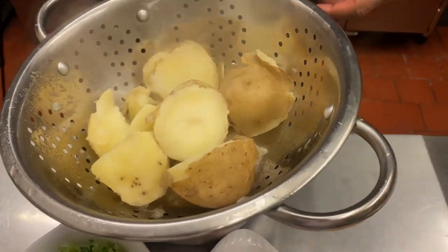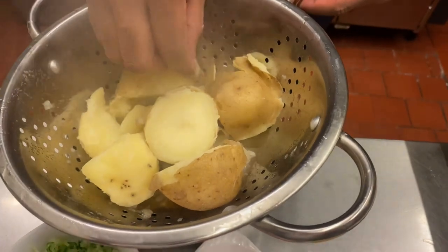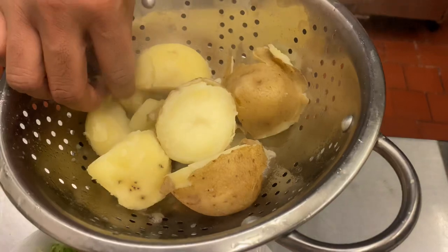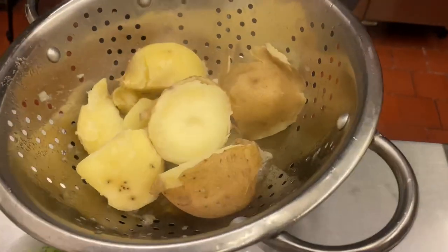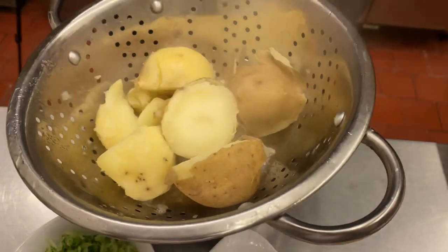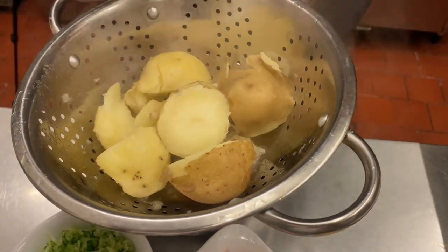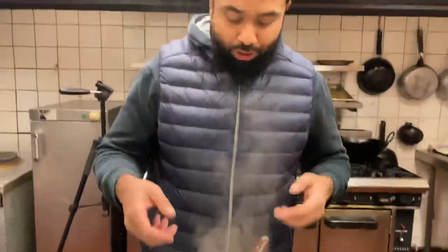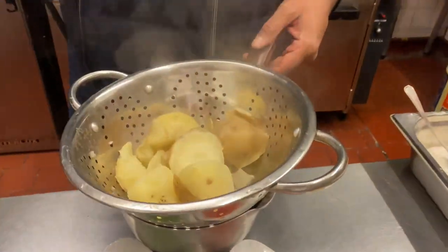If that was me, I would have skinned the potato, chopped it up, put it in. I didn't know. That's why Latif's here. He said to me, it's better to leave the skin on. Why, Latif? It gives it more flavour? Yeah, it keeps the flavours in. Otherwise, if you chop it up and put it in the water, yes, it gets done quicker. But the skin just keeps that flavour. Whereas the potato, if you chop it up and put it in, it has a watery flavour. That we do not want. That's good to know.